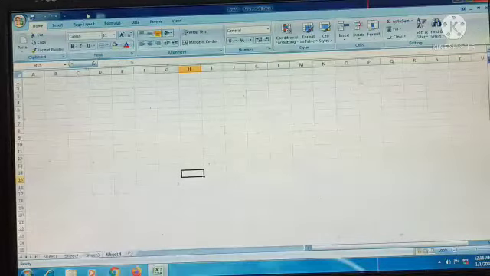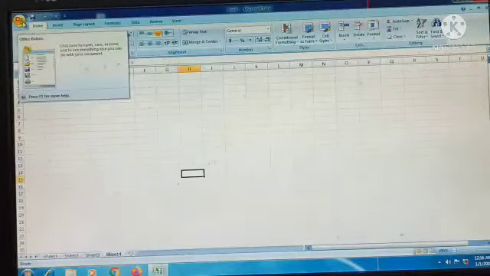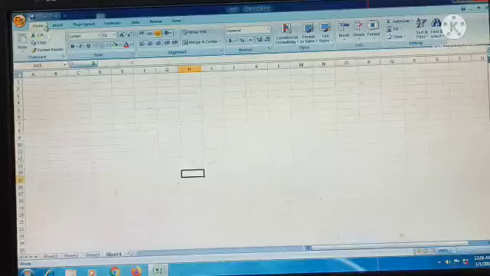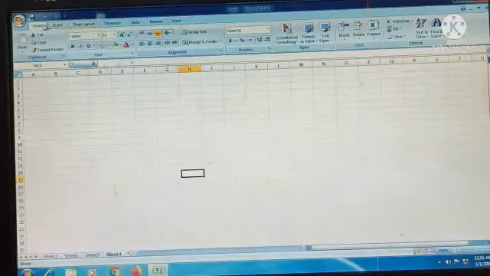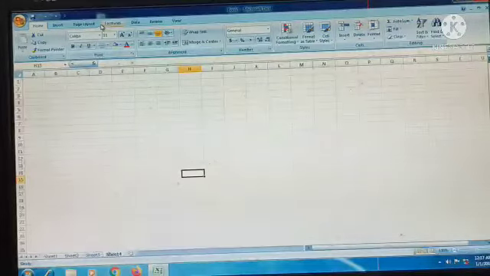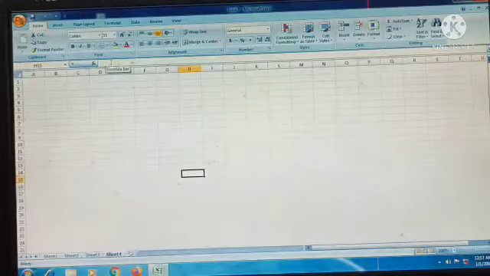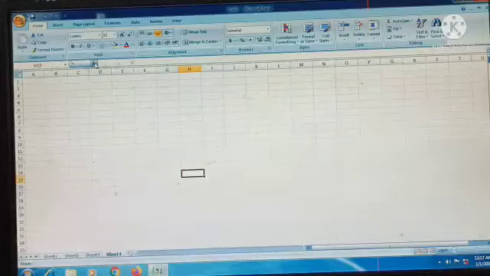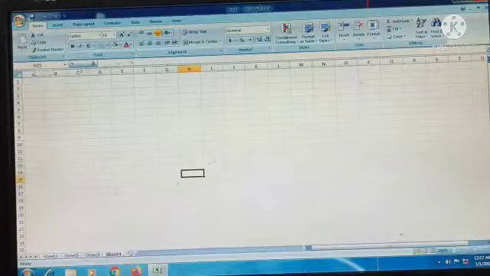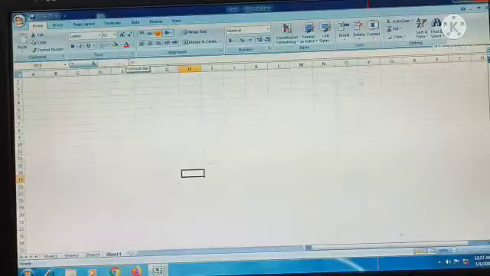First one is the title bar, second the quick access toolbar, third the ribbon, the menu bar and the commands together. And below the menu bar is the formula bar. The formula bar is divided into two parts, that is name box and formula box.